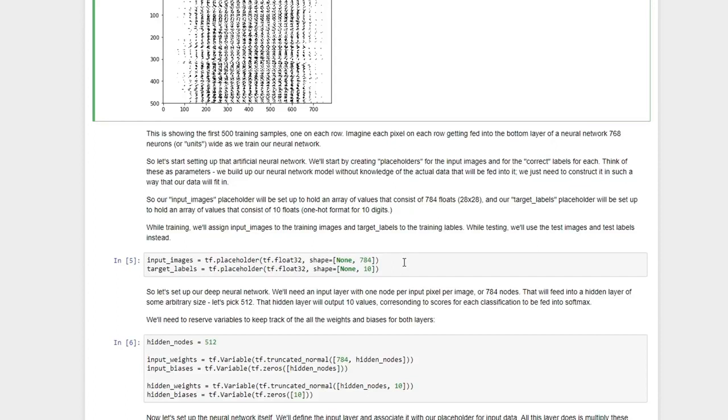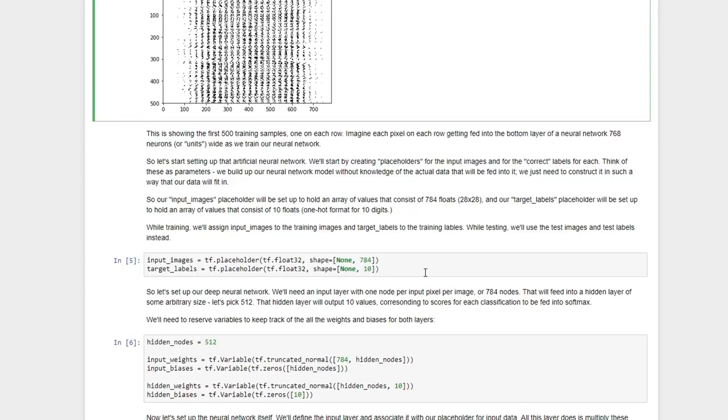We also need to create a placeholder for the target labels, and that will have a shape of some arbitrary number of target images and a one hot array of 10 values that we use to evaluate the actual label. The point of using a placeholder here is that we can reuse this same neural network for training, for testing, and for actually using it in practice. For our first pass where we're training our neural network, our input images will be assigned to our training dataset images. The target labels placeholder will be assigned to the labels of that training dataset, and we will use that to run gradient descent and tune the weights between each neuron.